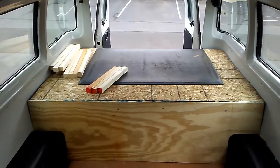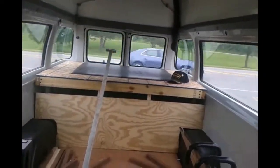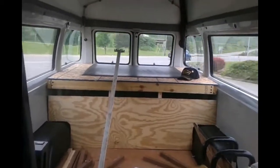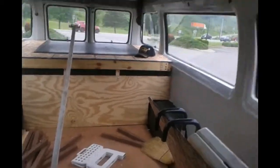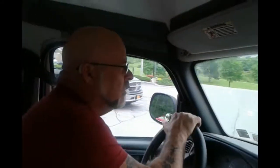First I have to take everything apart. We're going to the lumber yard to buy more lumber to finish the bed — I need a piece for the front. I'm also going to put some metal framing underneath it. We raised it and I don't want to go any higher than where it is. This is going to be a quick one — third time's a charm.